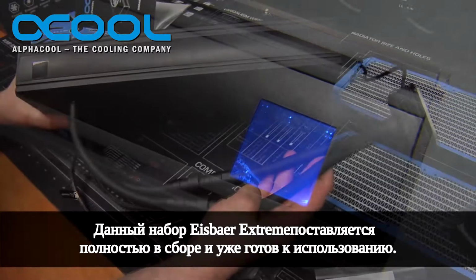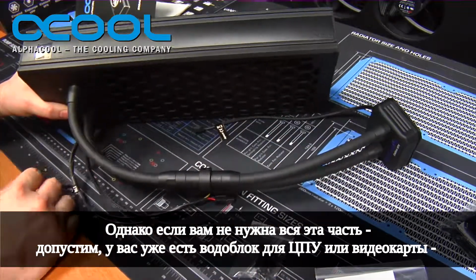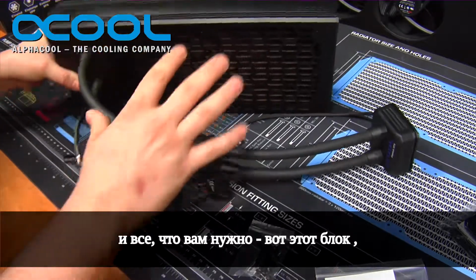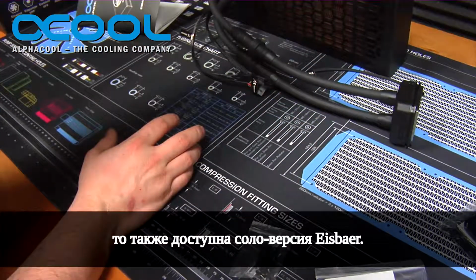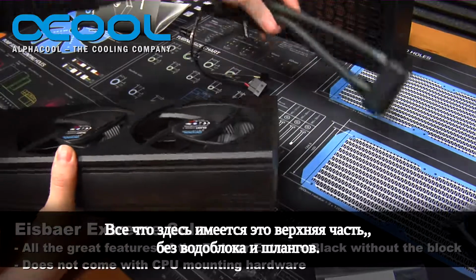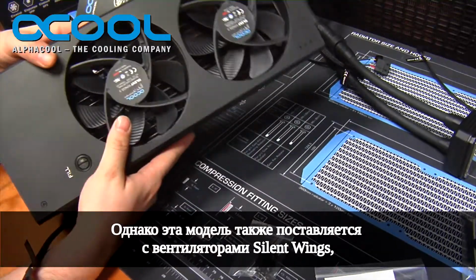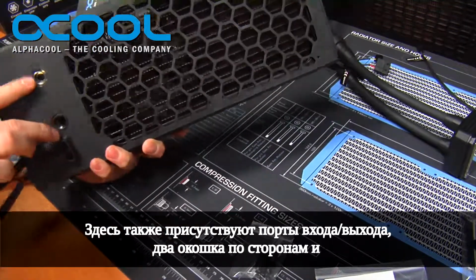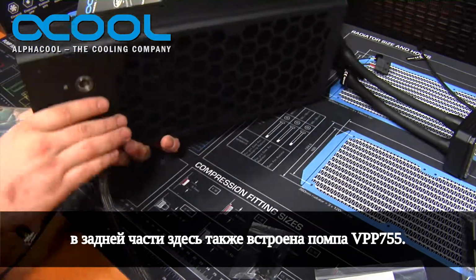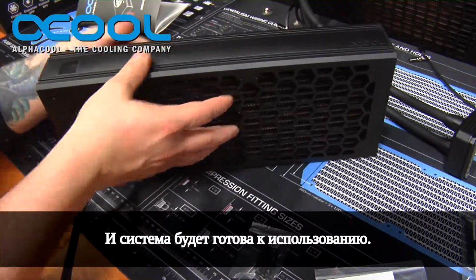So this kit comes all together just by itself and pretty much ready to go. However, if you don't want all of this, and say you have an existing water block or graphics card and everything, and all you need is just the unit, they actually do sell the Eisbaer Solo. Well, that's actually called the Eisbaer Extreme Solo. And all that it is, it's the top portion minus the tubing and the CPU block. But this also comes with the Eis1 hybrid fans. It also has your nice in and out port, the two windows on the side, and it has the 755 already built into the end of it. So all you'd have to do is add in your fittings here, fill it up with some water, and plumb it into your computer, and you would be all set and good to go.